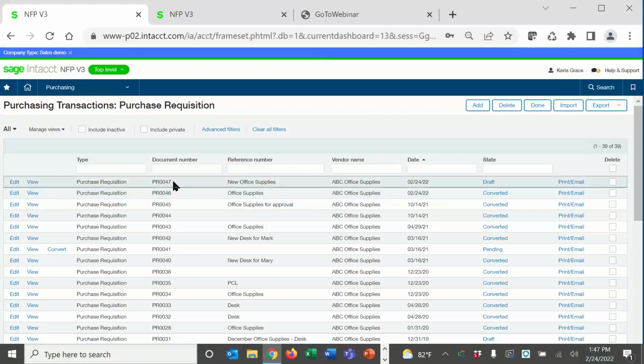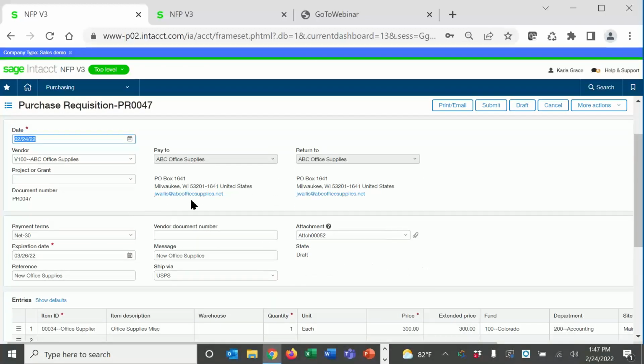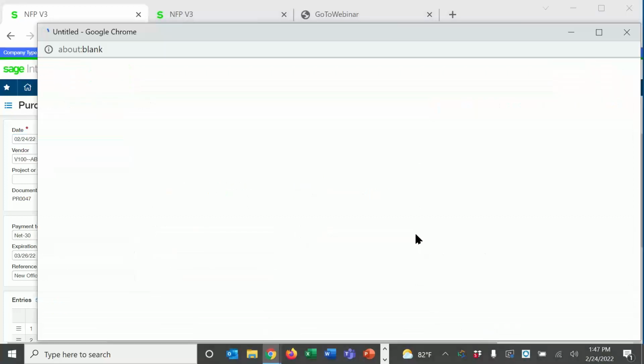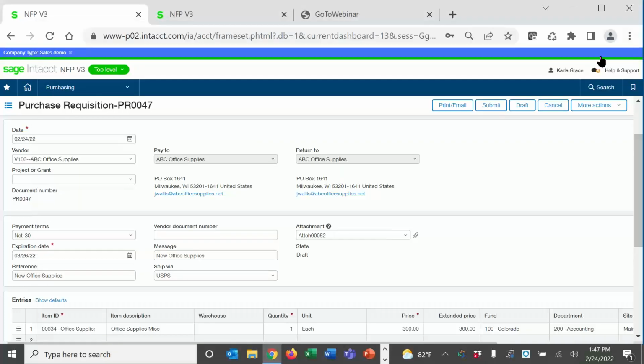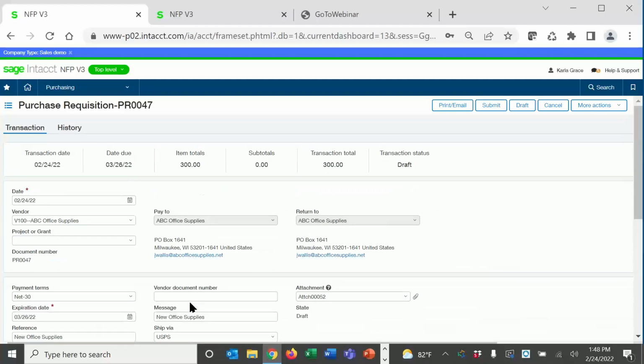This requisition is for some office supplies. I saved it in draft mode so I could get back to it. So this is some office supplies that I want to buy, and basic information here. This is not pertaining to a grant. This is just some office supplies that I want to buy. You can attach a document or a picture to any of these transactions. So I just tagged something in, pulled that picture in, and then you'll see how I've coded it here. I've coded it to office supplies, and I've said that it's going to be $300. That's what I've been quoted, and I've tagged it to several different dimensions, so fund and department and site. And this is, again, something that's not specific to a project.